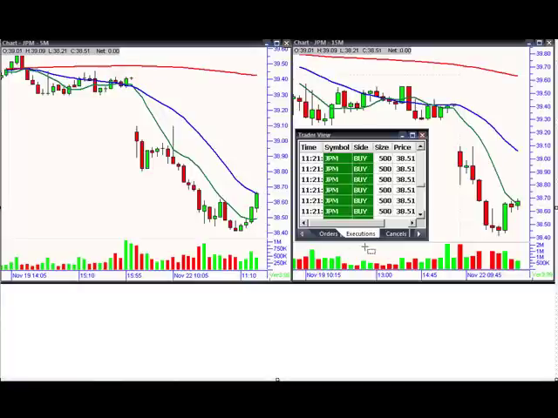Okay, now just to show you not all the entries, but just a glimpse at some of the entries that were made. There were some entries made a little before and a little after. I'd like to take a range of entries, but here's the price, 38.51. I think this is only 3,000 shares. Let's see, 1, 2, 3, 4. You're only seeing 3,000 shares. I had a little bit more than that before and a little bit more after, kind of working this area off that 1- and 2-minute chart.